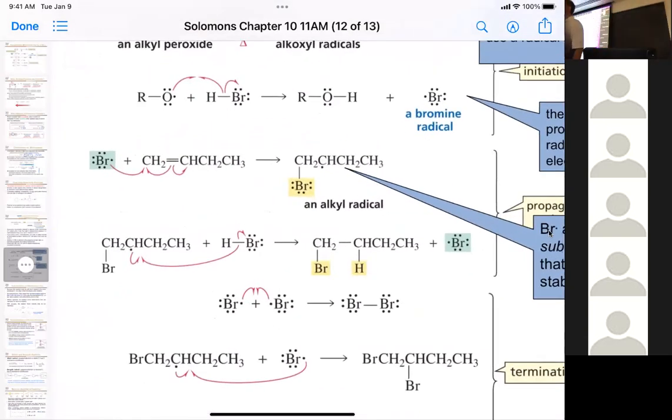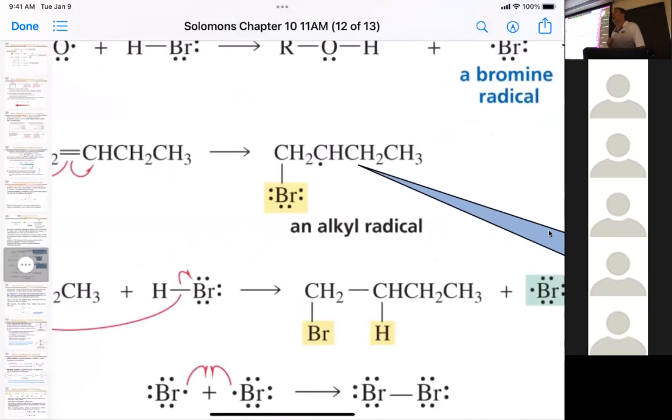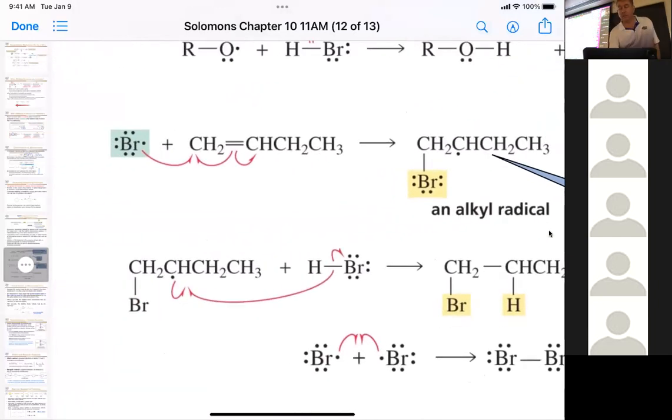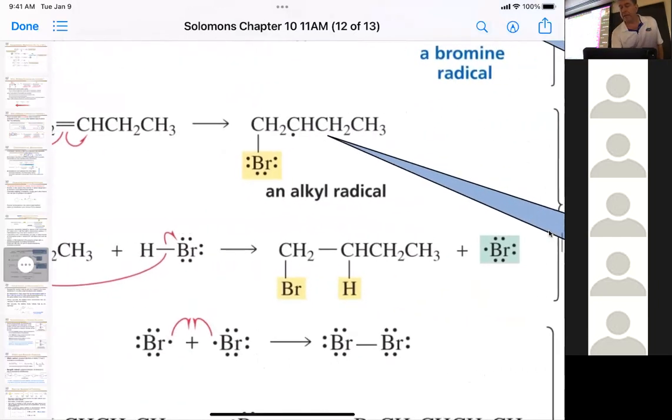Now our reactive species comes and looks at that double bond and says, hey, I want one of those electrons to make my sigma bond, leaving one of my electrons left. And look what it does. When it adds to the end of the chain, it creates a secondary radical. Now that secondary radical can do hydrogen abstraction from HBr and terminate that, and give us back a bromine radical, which then can continue to go through the system.